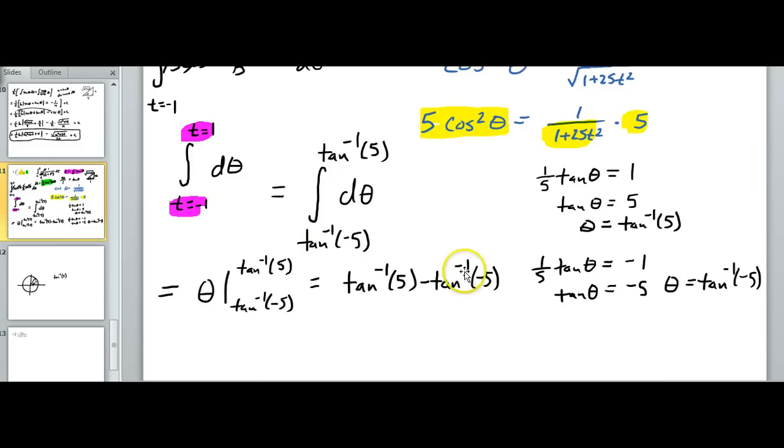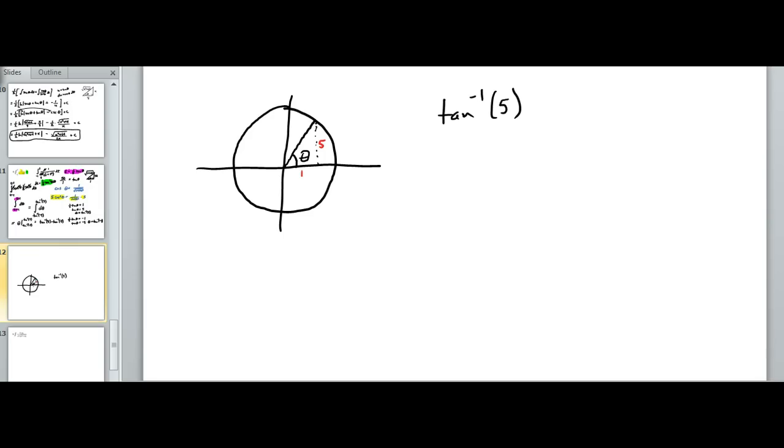Look at our other number. It's the arctangent of negative 5. If I reflect this over the x-axis, I get down 5, run 1. Because of the way this works, that's a mirror image of where I would hit up here. So that means this theta is just the opposite of whatever this theta is. If I went up so many radians to get here, then I just go down that exact same number to get the angle required to make the tangent negative 5.